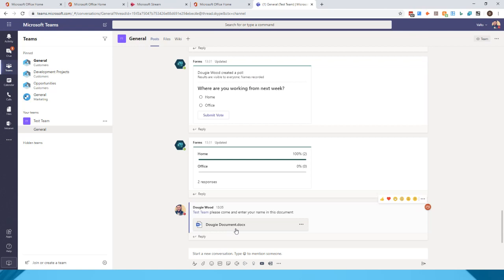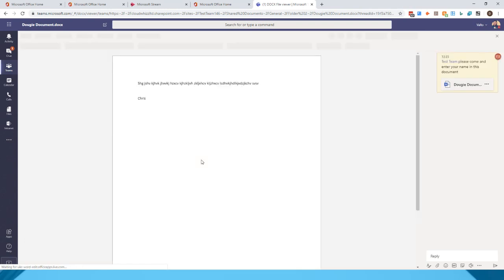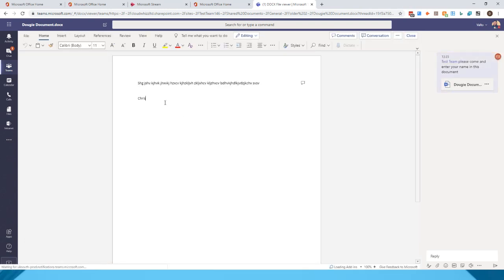So I can click on this to go back into my document. And I can see that Chris has now been inside of the document, and he's added his name directly inside of here. I'm just going to tag him back in again, because I wanted to demonstrate co-authoring.